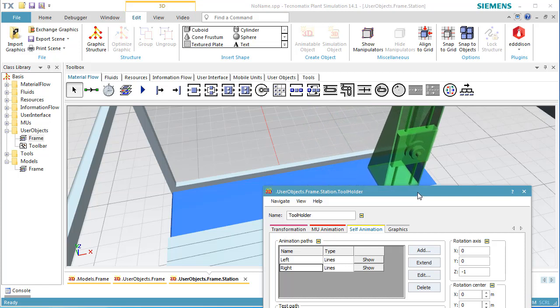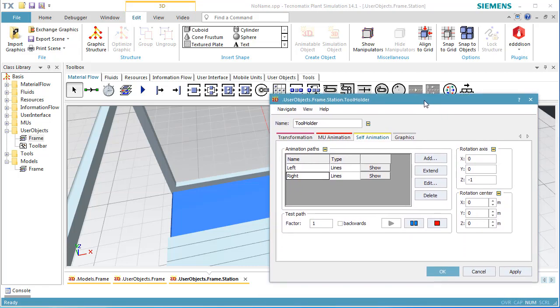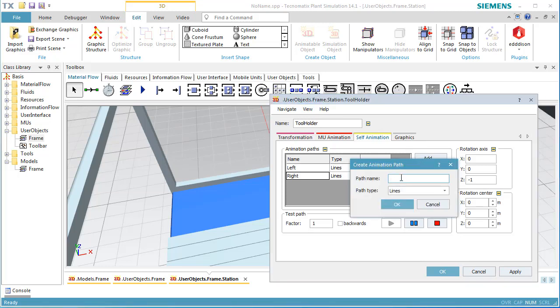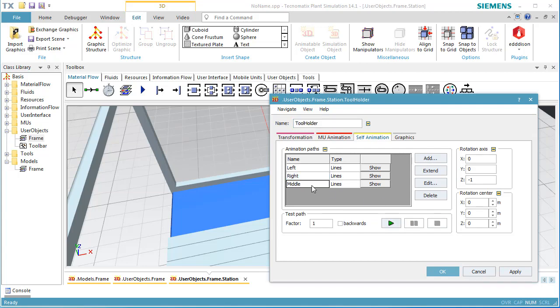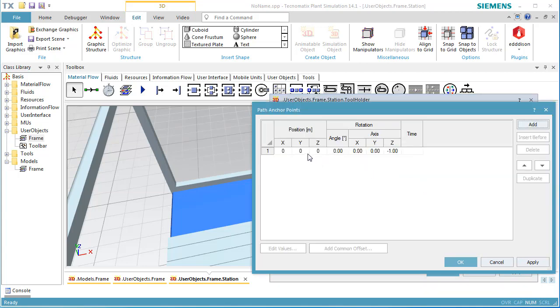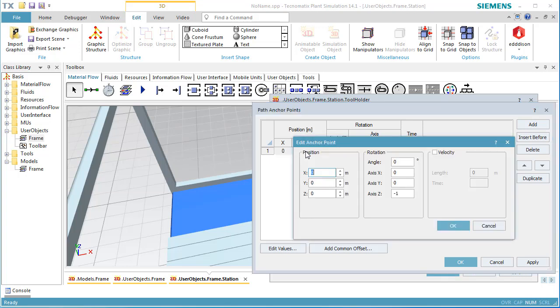Finally, we add a third animation path and name it Middle. This path starts at 0.8 meters.